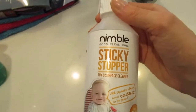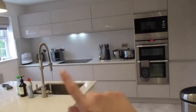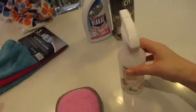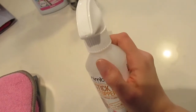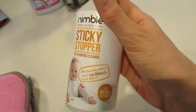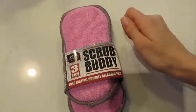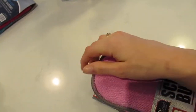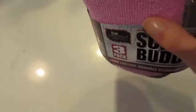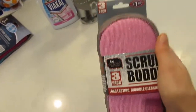I used this before along with one of these scrub buddies — I'll talk about those in a second — to wipe all of the kitchen sides and counters at the top. And honestly, I feel I have been missing this all of my life. It's just been so easy to get all of the food off, especially where she eats. The scrub buddies came in a pack of three; I just used one and it's got a rough edge on it. That's what's helped get all the food off around where she sits so quickly — usually I'm there for ages trying to scrub. And it's got a nice side on the bottom too. So this is a big favourite of mine.